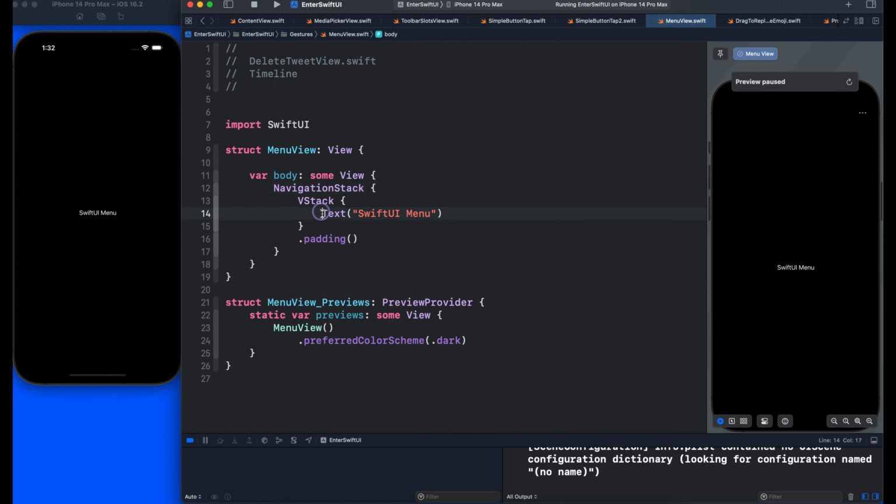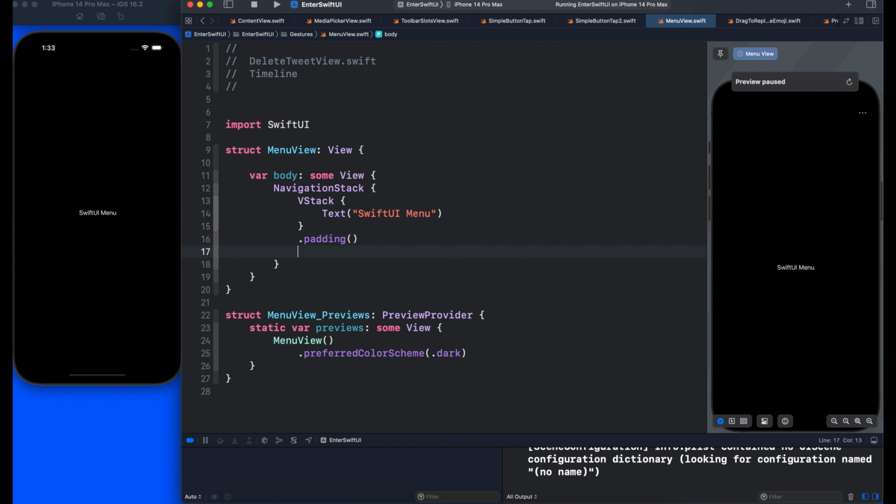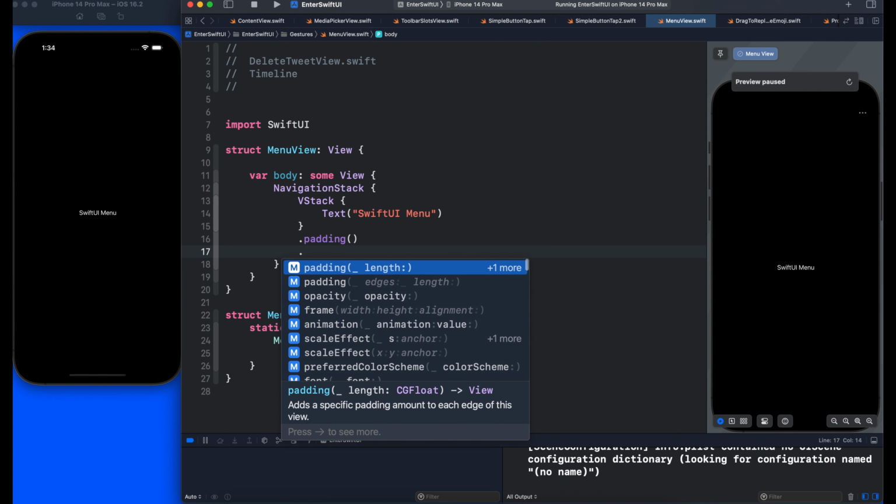In this example, we have a text view inside a navigation stack. So let's add a menu inside the navigation stack. After the padding modifier, I'm going to add a toolbar. We want the menu icon to appear on the top right of the screen, as you see over here. To make the icon appear on the top right, we can use the toolbar modifier in SwiftUI. The toolbar modifier has a lot of slots for positioning specified items. So let's add it here.